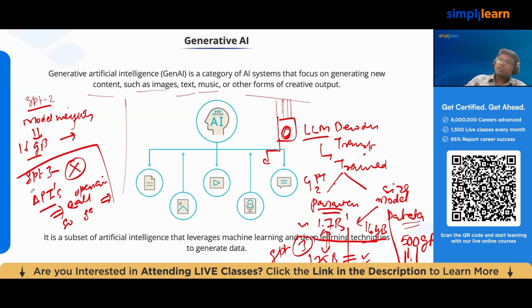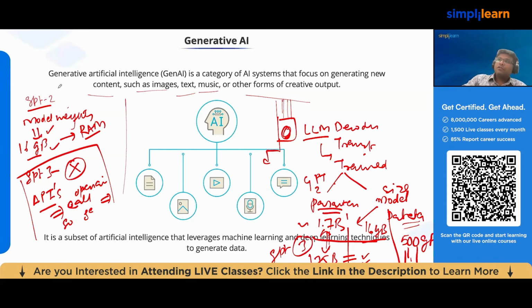We cannot download these. For the smaller models we can, but it requires at least 16 GB RAM, because when you work on a model, whether training it or doing inference, the model gets loaded into your RAM. So at least 16 GB of RAM is required for loading a ChatGPT model into your local system.